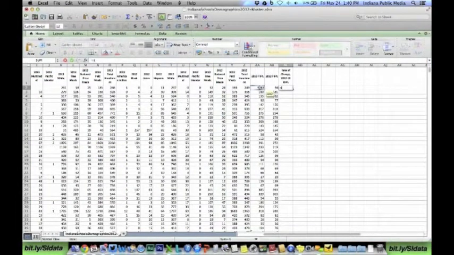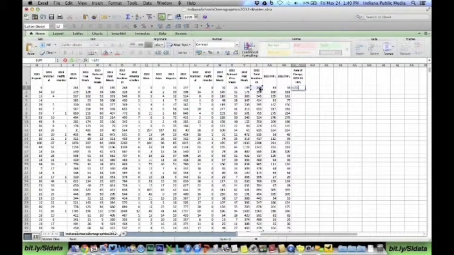New data minus old, all divided by the old. So you refer again to this cell, AB2. And that's how you get rate of change.